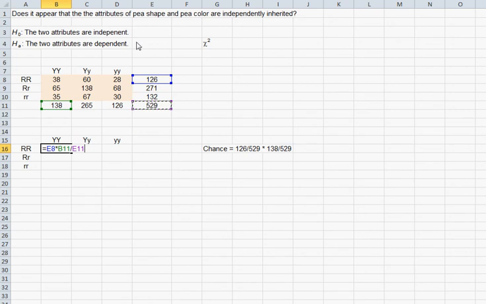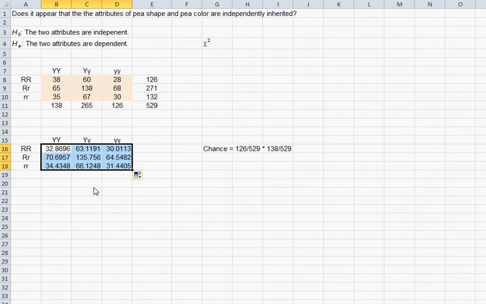Okay, now I have to be careful about how I fill things down. So in here, I need to have dollar signs around the E's to make sure the 529 does not move when I fill. Around this one, I need to have a dollar sign on the left, and on this one, a dollar sign on the right. Now, I'll be perfectly honest, I can never remember which way this goes, so if I fill down and it doesn't work, then I'll swap the dollar signs on the first two terms. So let me fill and see if it works, and it looks like it does work.